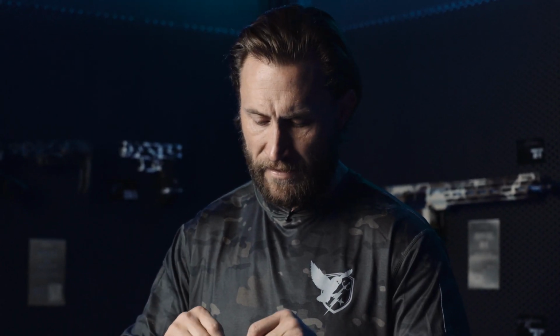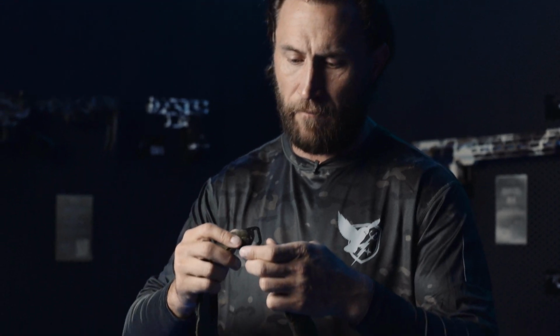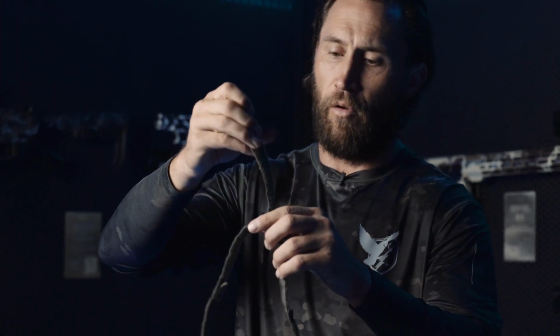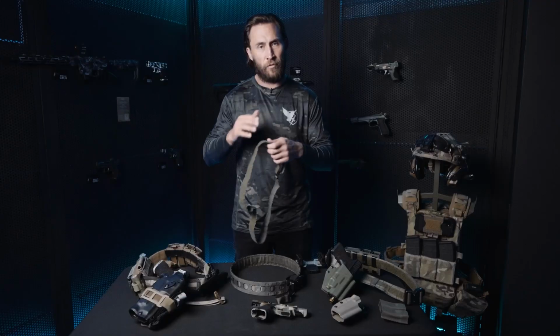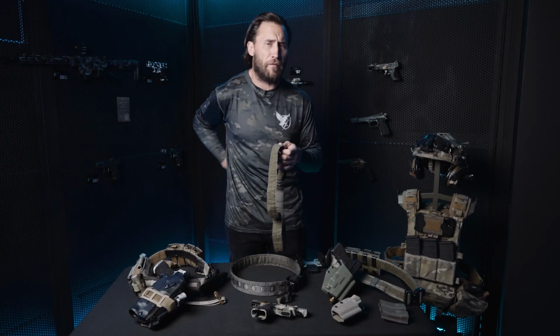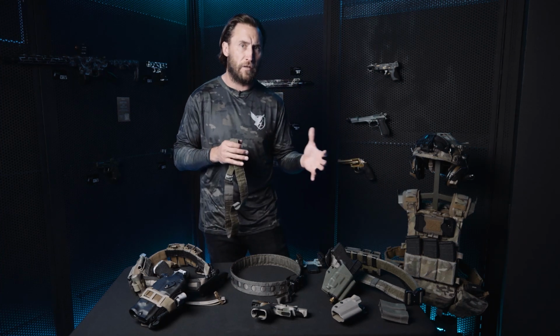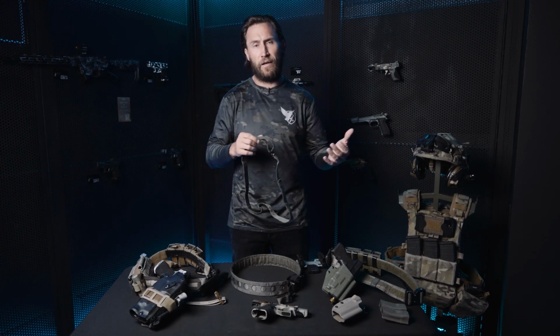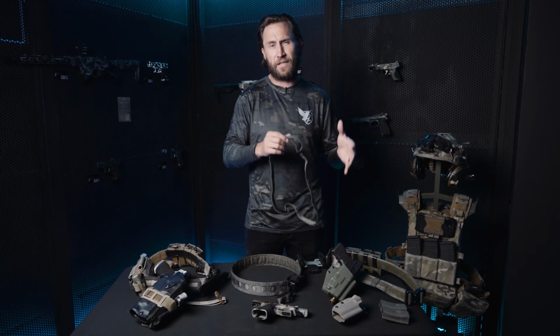and then there's some kind of inner belt that people will wear that has the corresponding Velcro on the other side. The one from Faro is really nice. It has just a hook design that you cinch and lock in, and then same thing, you pull to make it tighter or looser depending on what you need. This is nice because you could wear this with your pants and go about your day-to-day if you were a police officer or on duty on watch, maybe in the military, and then you could run over and put your belt on if you had to get ready very quickly. So you can keep your belt set up the same.